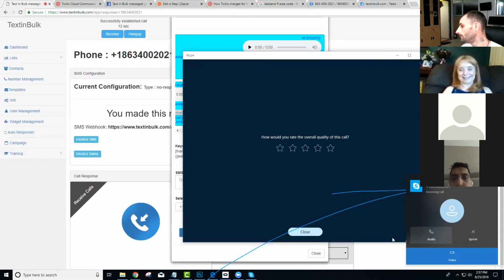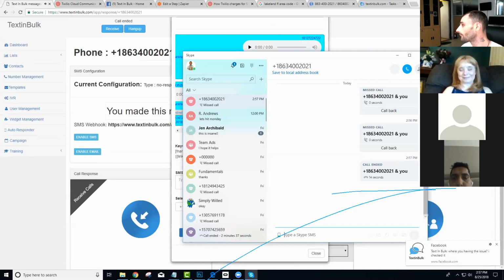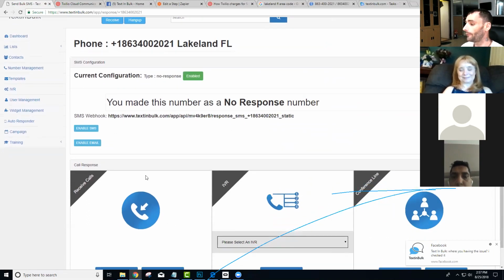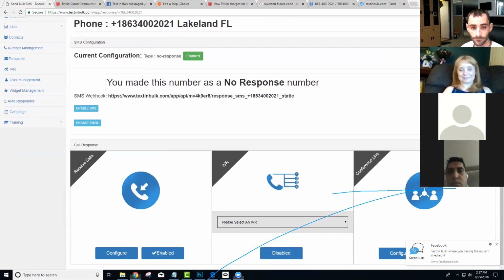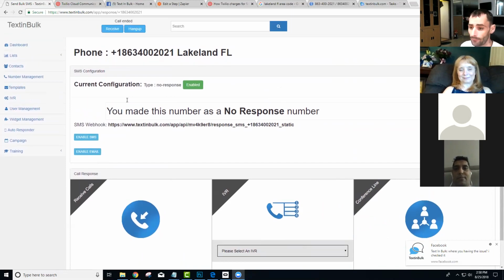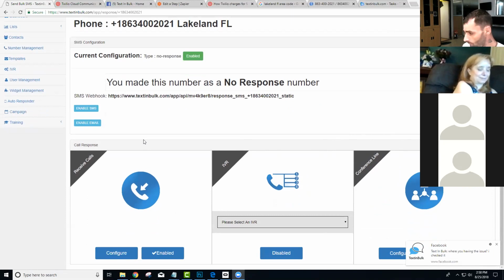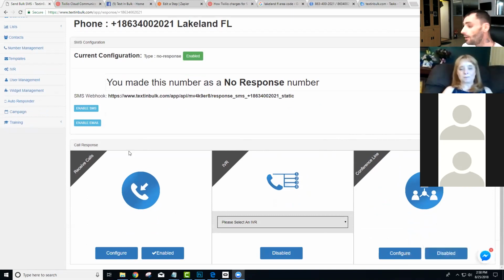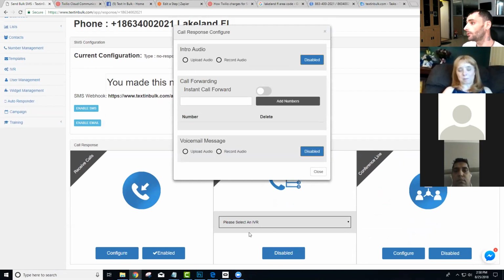All right. So I've configured that phone number. Now he's receiving incoming phone calls. He's receiving incoming text messages. All right. So there's more configuration options you can do here.